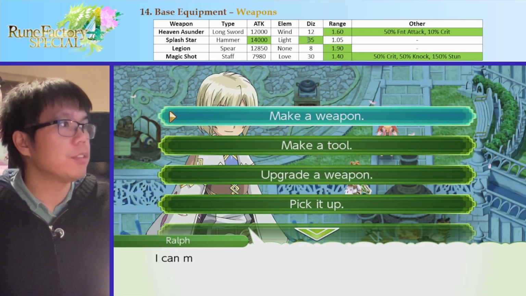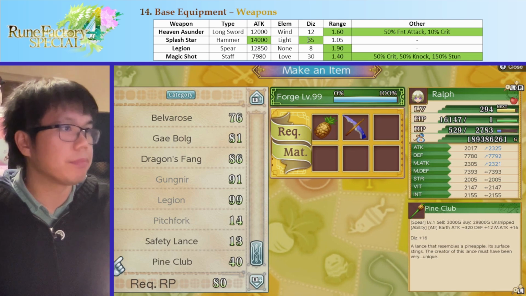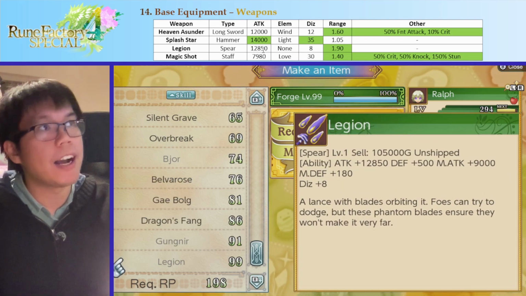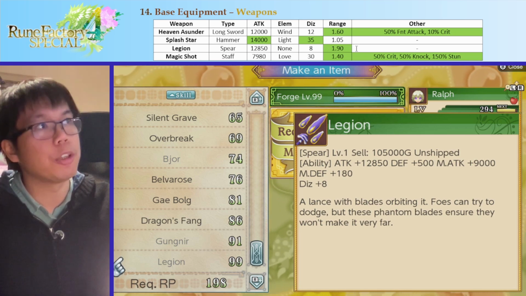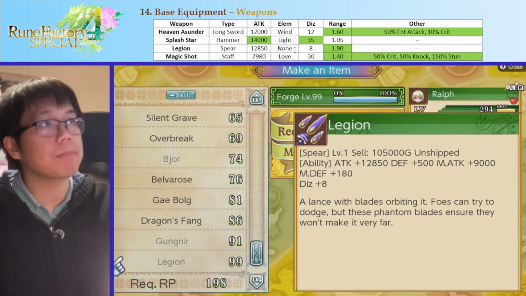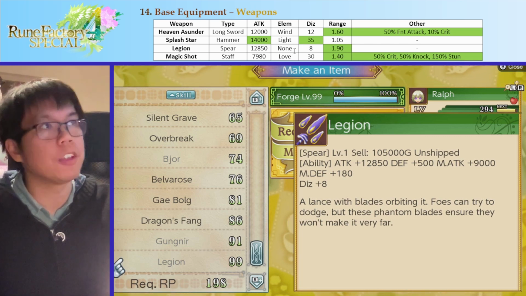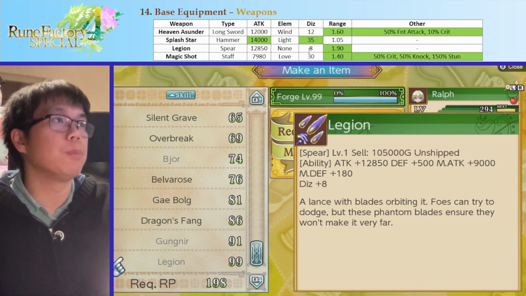Your last sort of main option is going to be the Legion, which is a spear. So Legion is the highest spear, which has pretty good attack, higher than Heaven Asunder, and has the highest range in the game. So it's good for that at 1.9. It's also non-elemental, which means you can pick whatever element you want much more easily. You don't need to erase the element first. So yeah, Legion is quite good too.